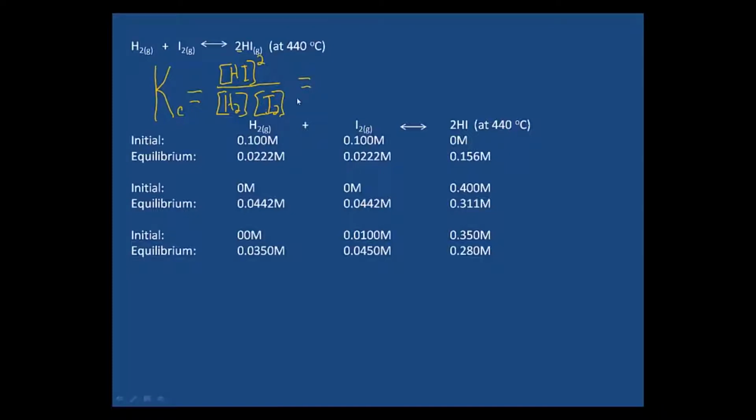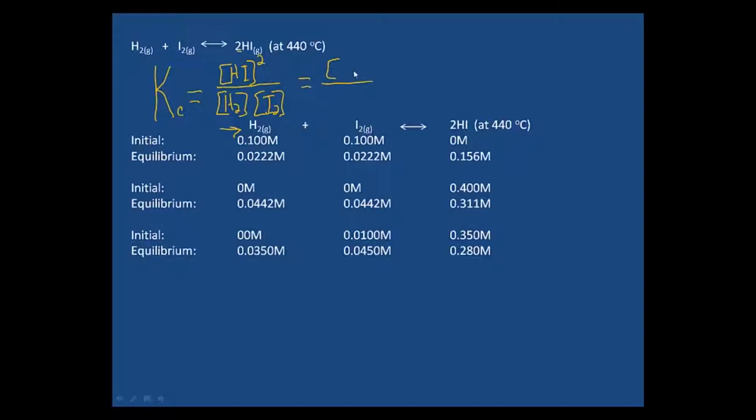Now, I have written just below this equation some experimental data. You can see the equation again, written here, and we have initial concentrations for the hydrogen and the iodine shown, and in this case we don't start with any of the product in the mixture. If we wait long enough for this system to come to equilibrium, if we start with 0.1 molar of each of the reactants, we'll end up, after time, with 0.156 molar HI, and both of our reactants will be 0.0222. Now, can we calculate an equilibrium constant from this data?